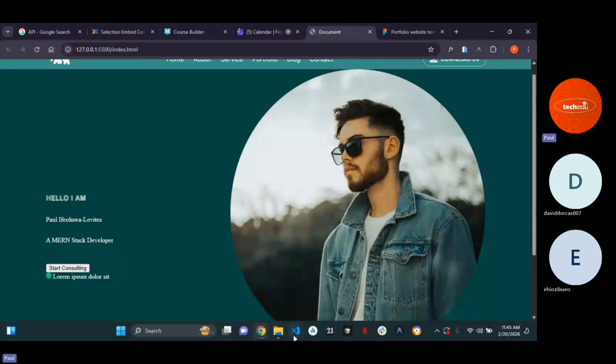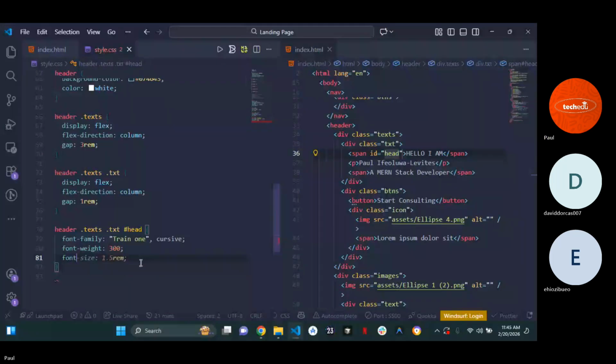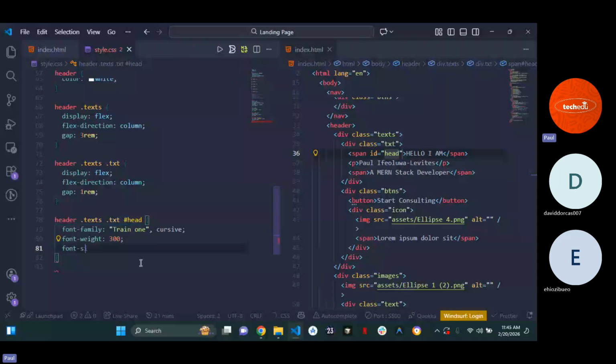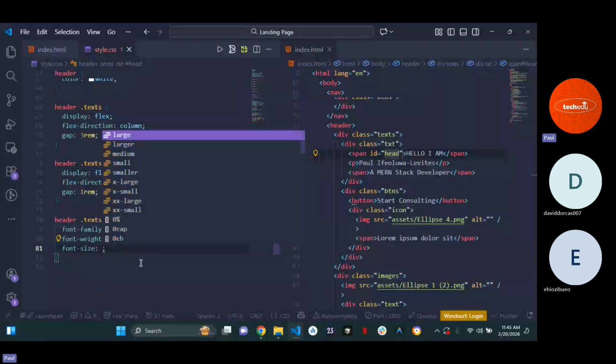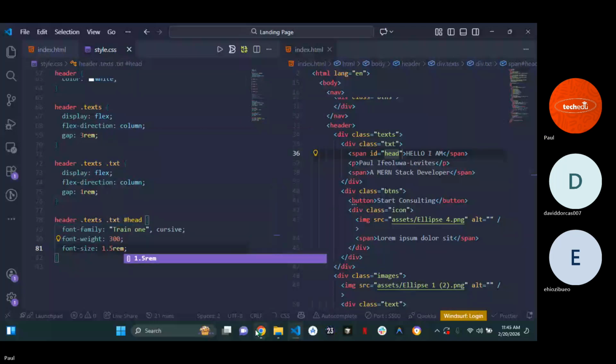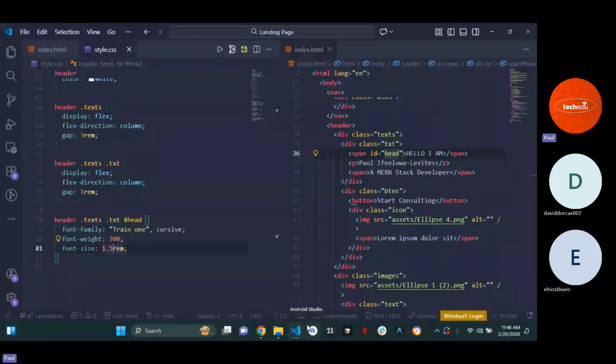I'm also going to increase the font size. I'm going to give it 1.5 rem to make it bigger. I think it's better now. But let's give it 2 rem instead.